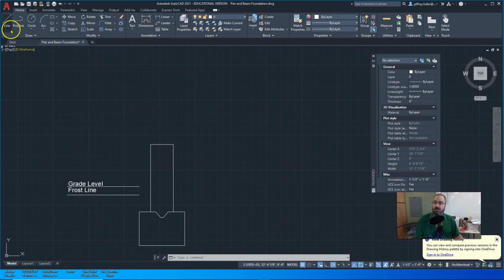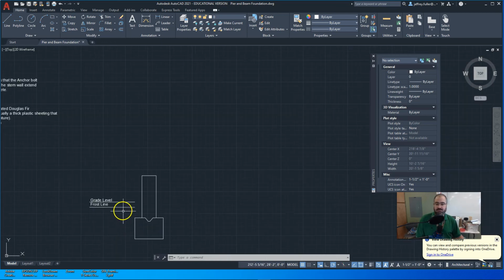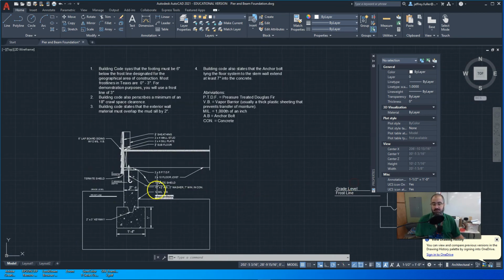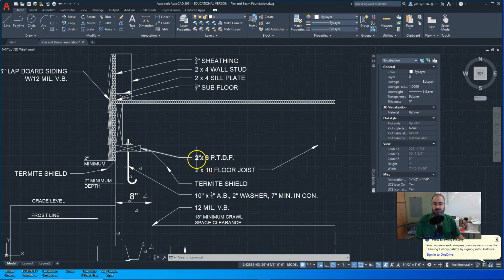All right, so we're going to draw what we call the mud seal right up here. A mud seal is a piece of lumber laying on its side. It is called a 2x6. This is it right here. 2x6 pressure treated Douglas fir. Okay, Douglas fir is the type of lumber. Pressure treated means that it's been treated to withstand the weather and to prevent wood-destroying insects from eating it.